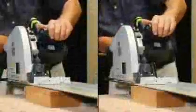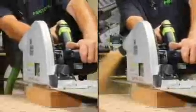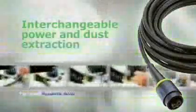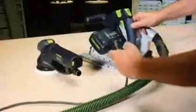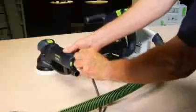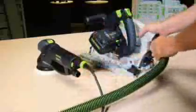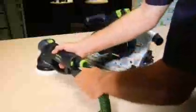You can see for yourself the dramatic difference that Festool dust extraction makes. It keeps debris off the ground, out of the air, and out of the way. Most Festool power tools operate on the same system. So whether you're using a TS75 saw, a Rotec sander, or even a jigsaw or router, the Festool plug-it power cord and dust extraction hose fit hand in hand.